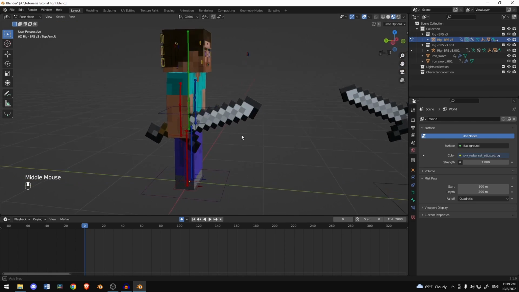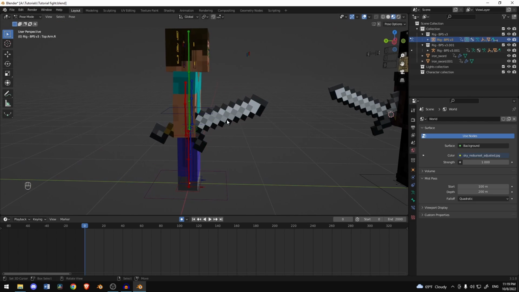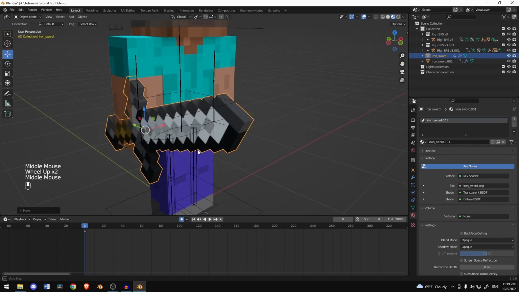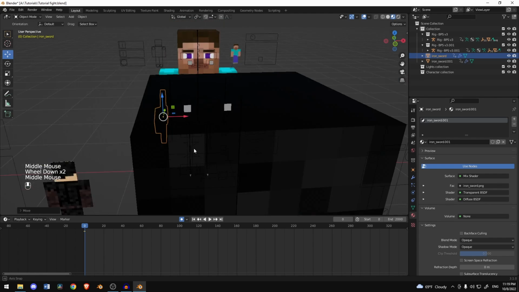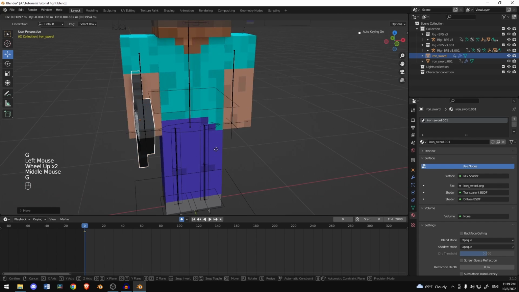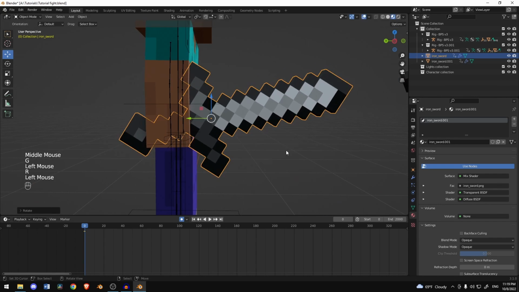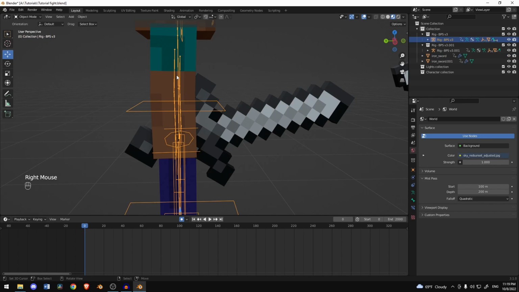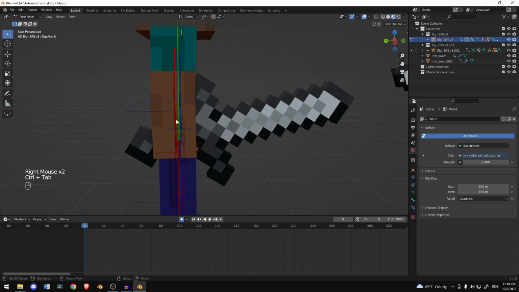But the way you want to select the items is first you're going to go out of the pose mode, so Ctrl Tab, or as you can see from screencast keys. Select the sword and place it where you want. I want it right here, for example. And then go into the object, select the object, go into the pose mode, select the arm, this one.